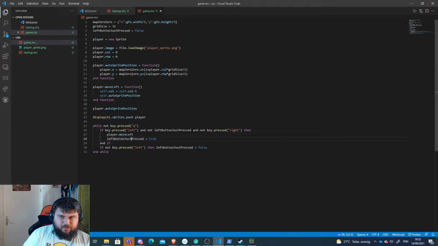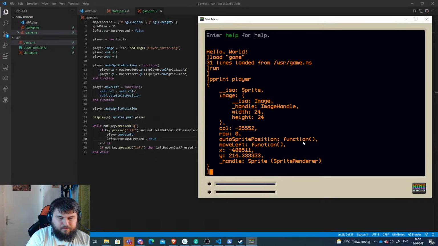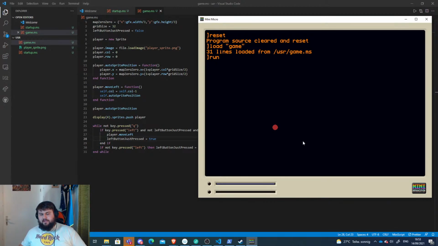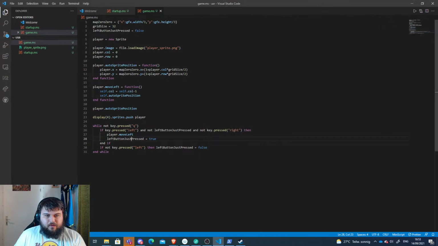I forgot to rename it here. So clear, reset, load game, run. Okay, left, right. Right is pushed, I do left, nothing happens. That's exactly what I wanted. So that works.